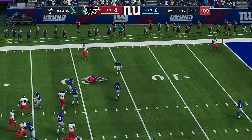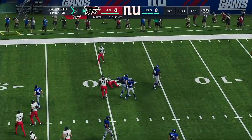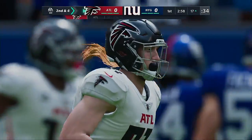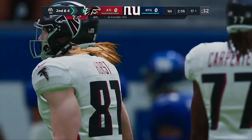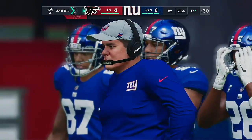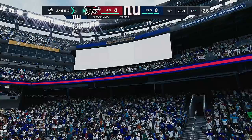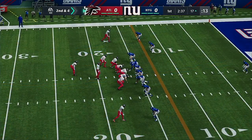Ryan on first down — a quick throw, complete. A gain of six there on first. And how about this first drive? They're being aggressive, slinging it around. Really confident too, because they're not trying to fool them with running plays — just throwing it. And they're being very successful right now.